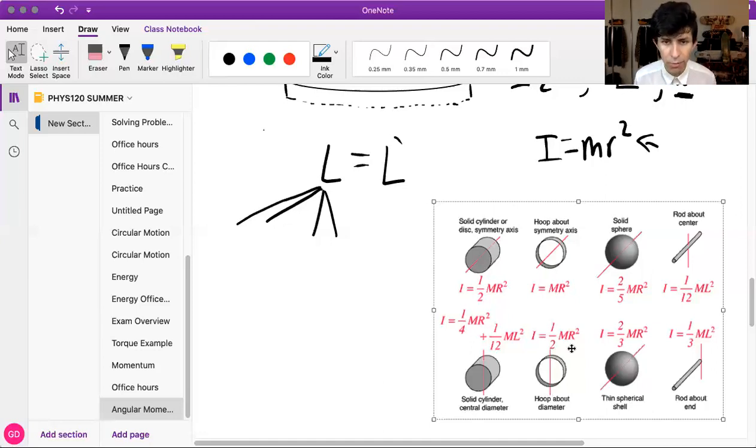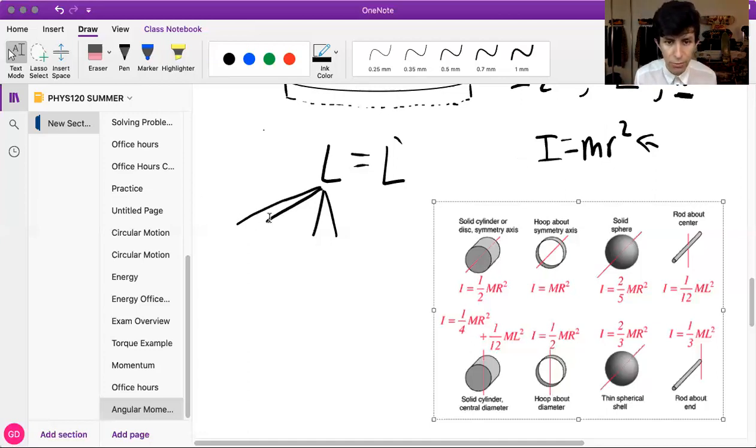When you're talking about something that you can take as a point mass, like a person on that merry-go-round, then you just use this first equation. But if the object stretches out and has material all across whatever distance it's covering, like the merry-go-round, you need to have an understanding of what the moment of inertia is for that merry-go-round. Okay, so I said too much.